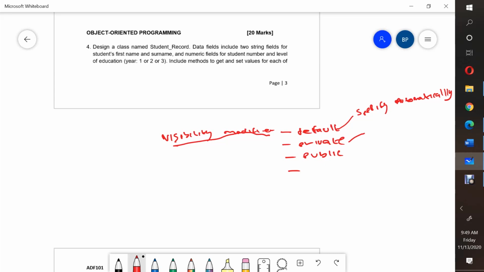Private means that the variable only allows access to change its value to methods or objects in the same class.